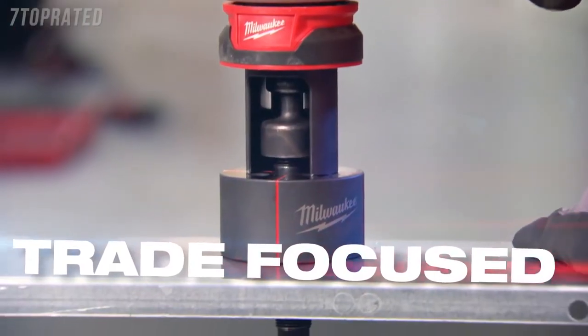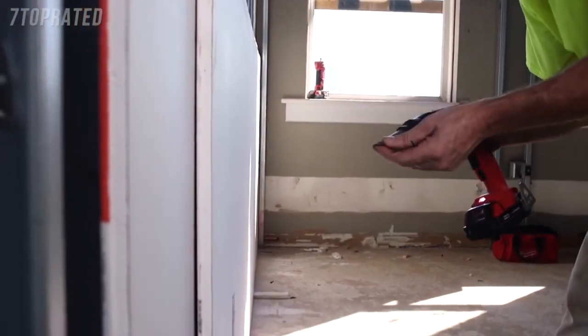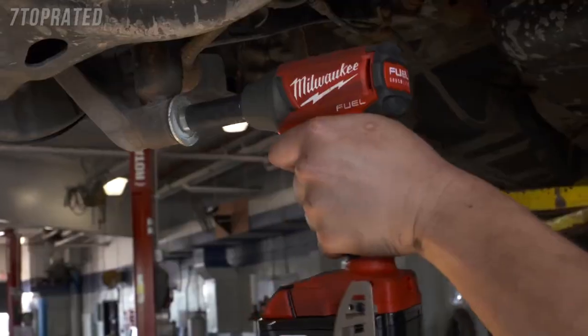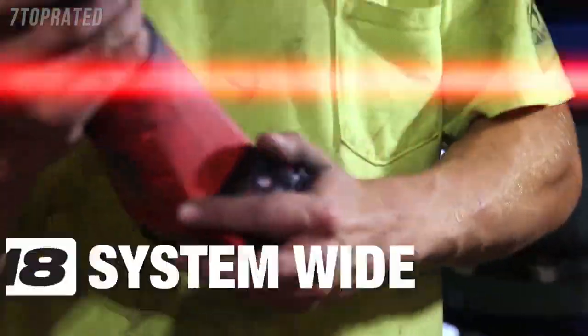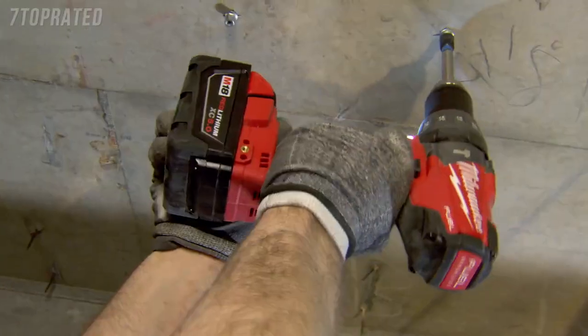I think Milwaukee Tool is the brand that is most dedicated to the trades. I feel Milwaukee Tool is constantly striving to meet the goals of each specific trade in every tool that they come out with. It is a perfect set of tools that we need. I love the versatility. Having over 100 tools in the M18 system just shows they're dedicated to the professional trade. Everything that we need to do can be done with the M18 system.